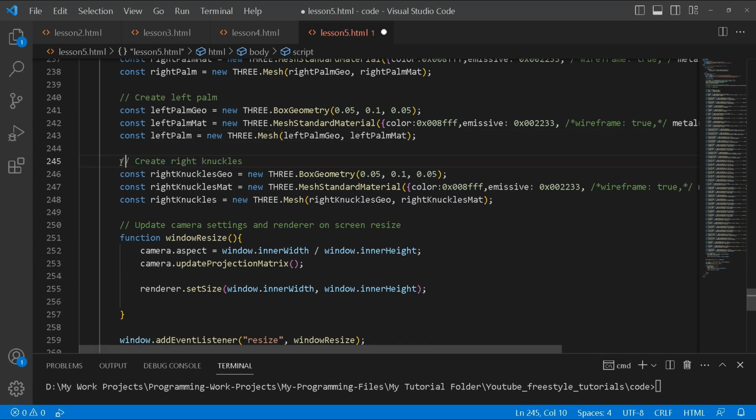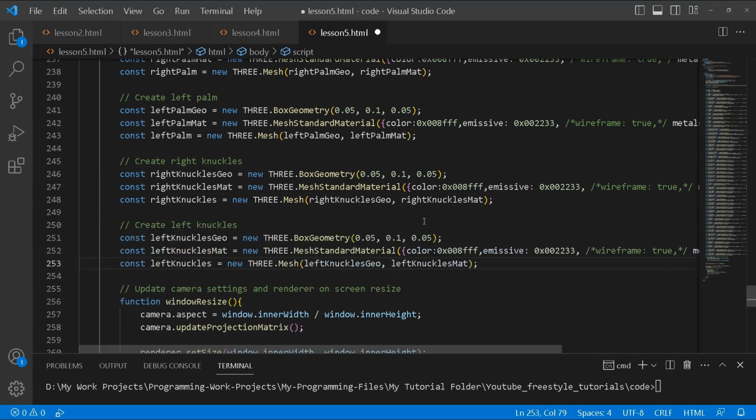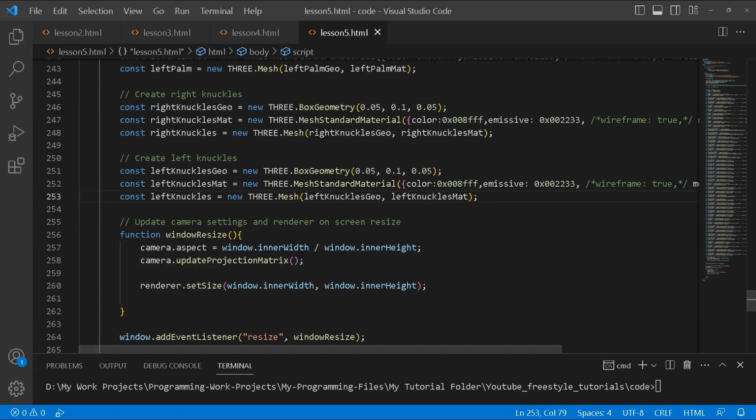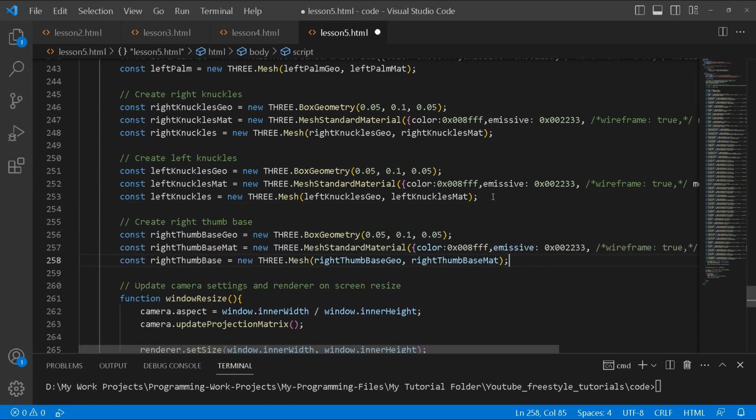Okay, we've got our right knuckles, and then let's create. It's not actually knuckles. I think it's just a block, really, but it's supposed to represent knuckles. Okay, got a thumb base.